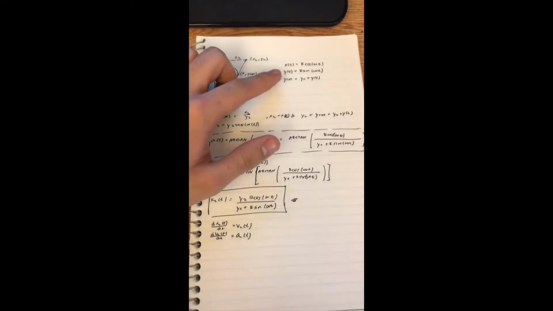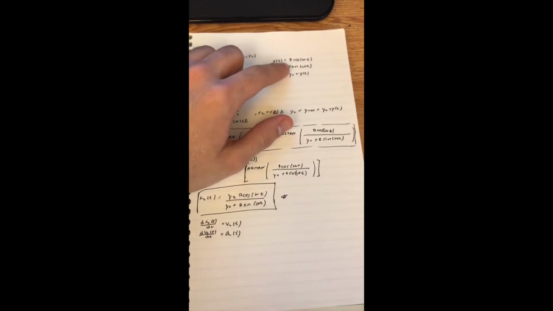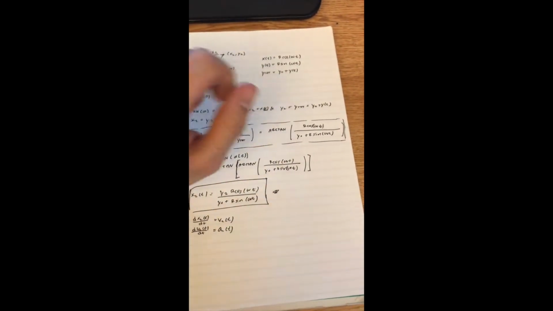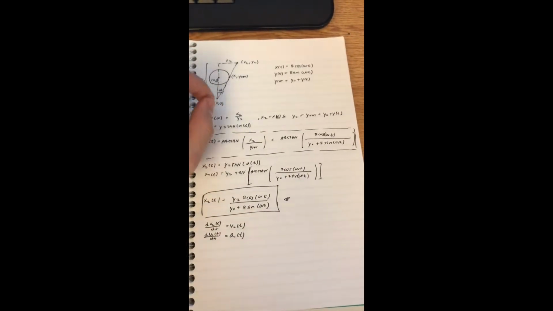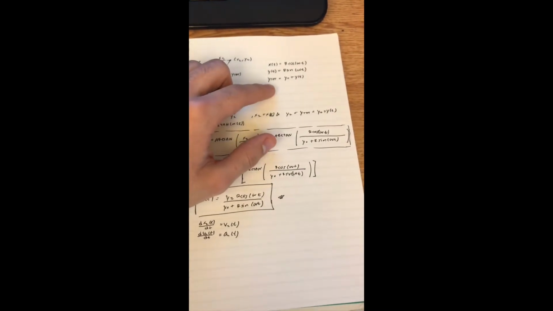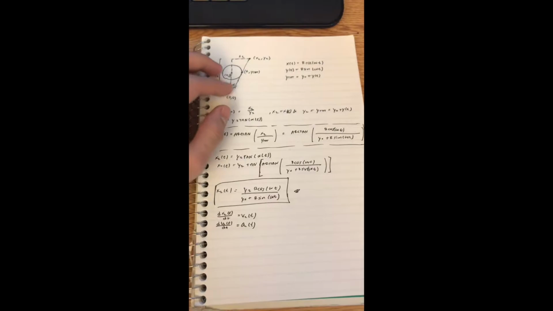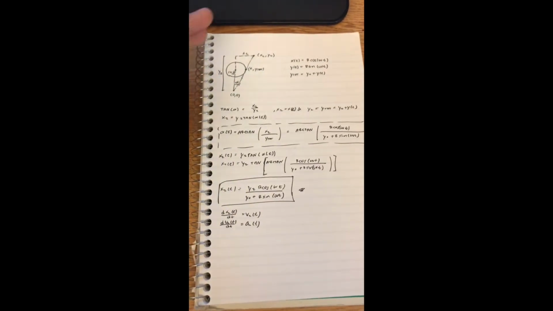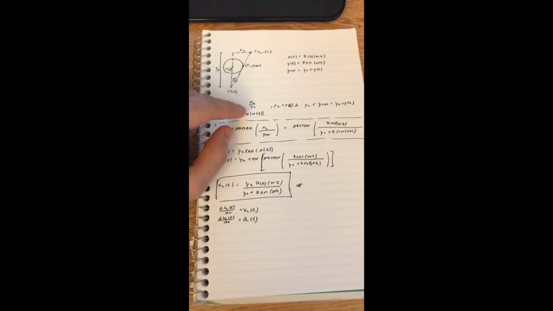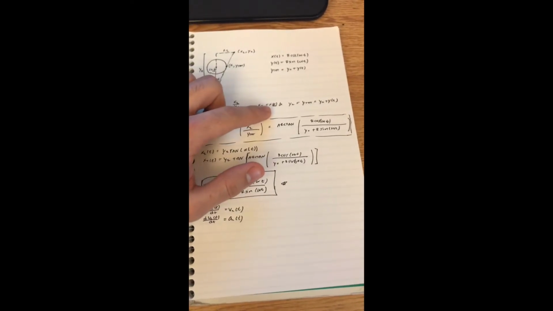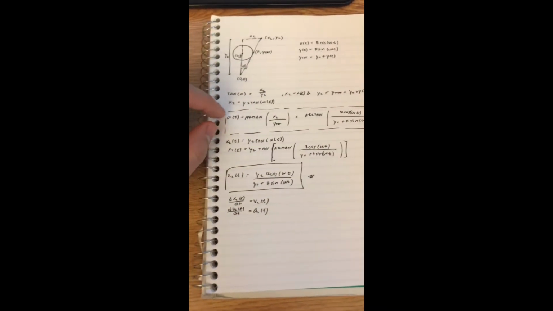By doing this, we first say that the position of this dot right here is x(t) equal to r cosine omega t, and y(t) is r sine omega t, where the total distance in the vertical orientation is y total equal to y0 plus y(t). From that, we wanted to see how the angle changes over time, which can be characterized by saying tan alpha is equal to x2 over y2. x2 is equal to x(t), and y2 is equal to y total, where y total equals y0 plus y(t).